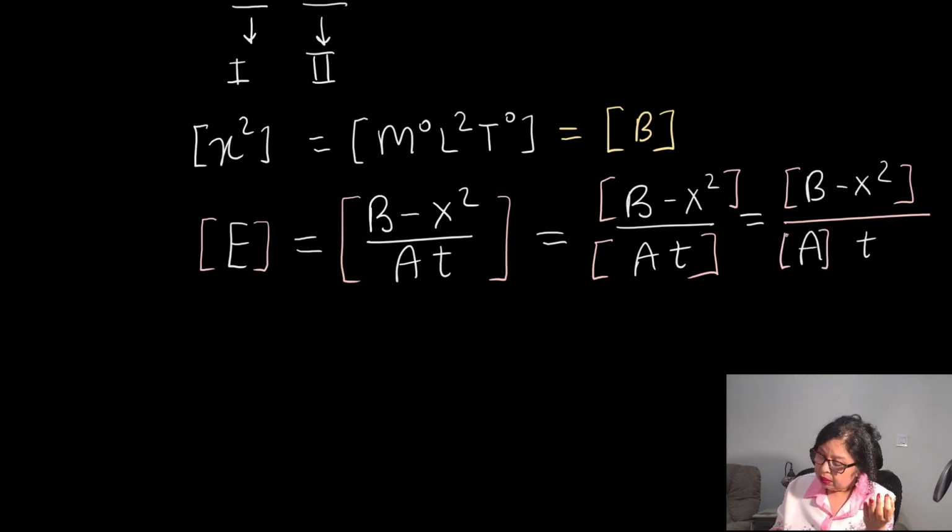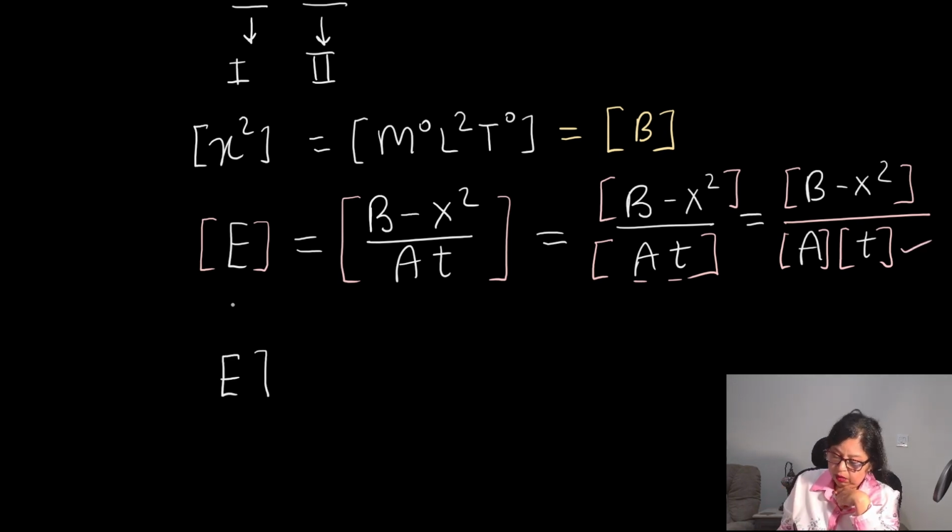Now I will have the dimensional formula of each of these multiplied. So this is one very big difference. If you have an expression, you will take the dimensional formula for the whole expression. However, if you have some factors like a and t multiplying or dividing, then you will take the dimensional formula of each of those factors individually and multiply them together, like I'm doing here at the bottom, okay?